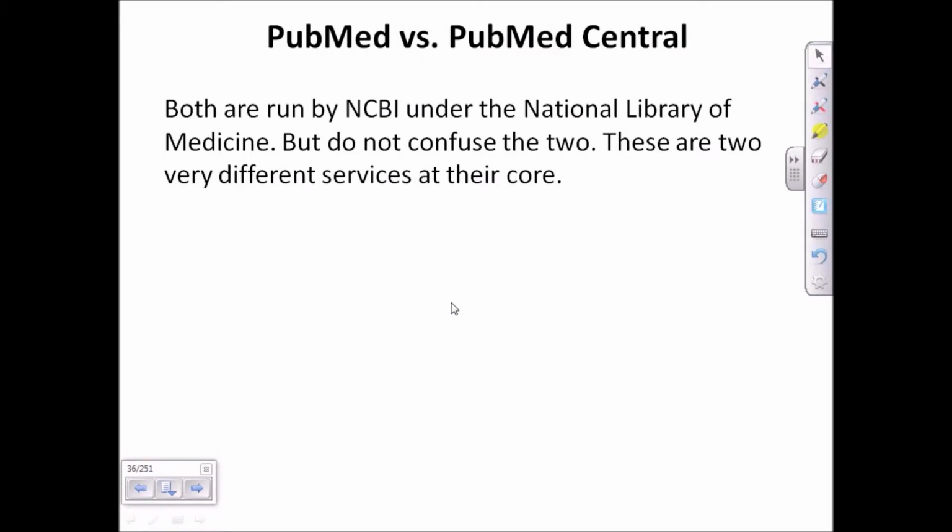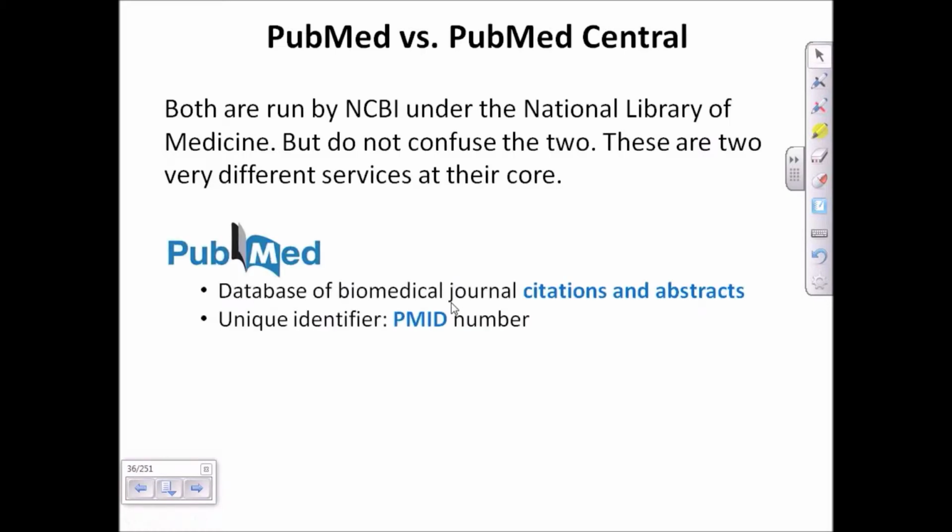So it's important to distinguish in your mind between these two entities, between PubMed and PubMed Central. Both are run by NCBI under the division of NLM, but don't confuse them because they're very different services at their core.